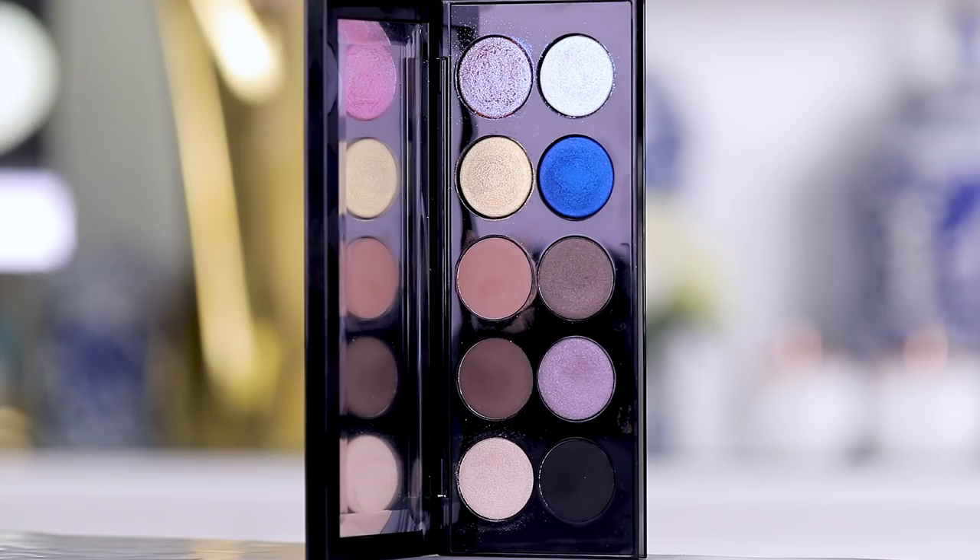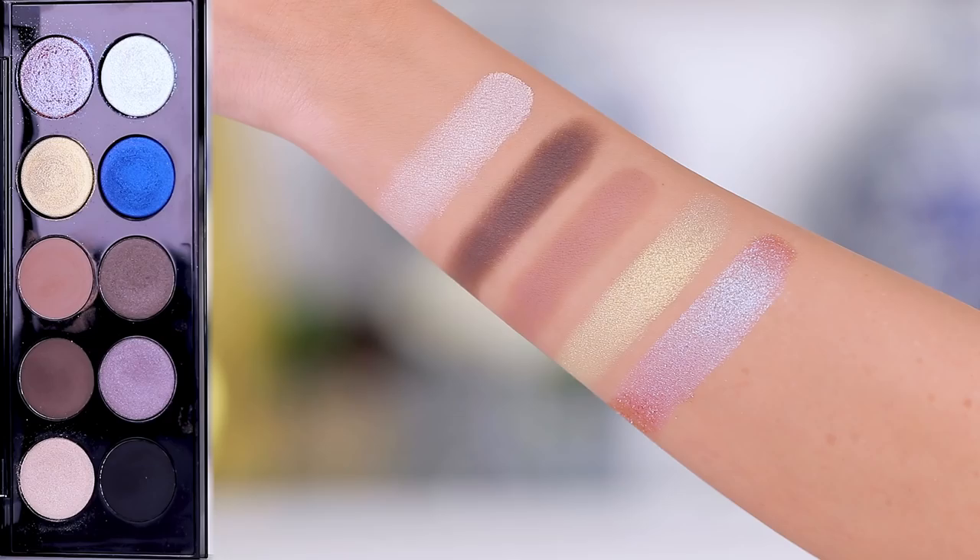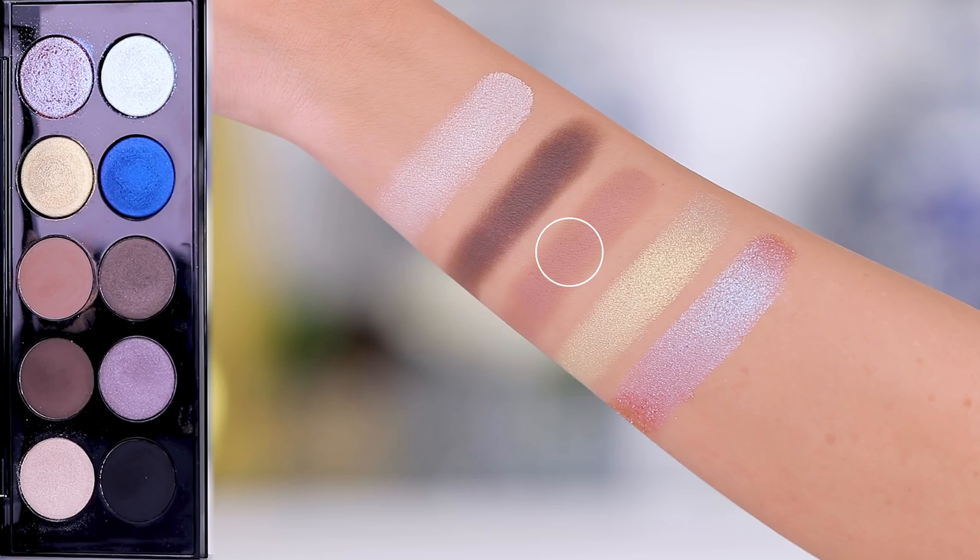Let's go through the Subliminal palette. We have Skin Show Nude, which is gorgeous — I'm wearing it as my highlight today, it's my favorite highlight between the two palettes. Then you have Depth, which is a nice cool-toned matte brown. You have Ultimate Taupe — I used that as my initial crease transition shade. Next door you have Pale Gold — oh my god, this is just unreal, it's so smooth. I'm barely pressing and it just swatches beautifully.